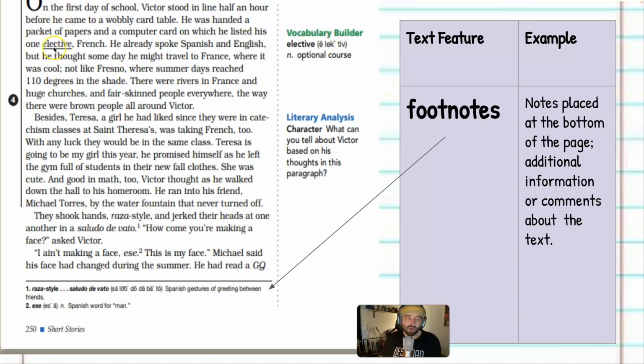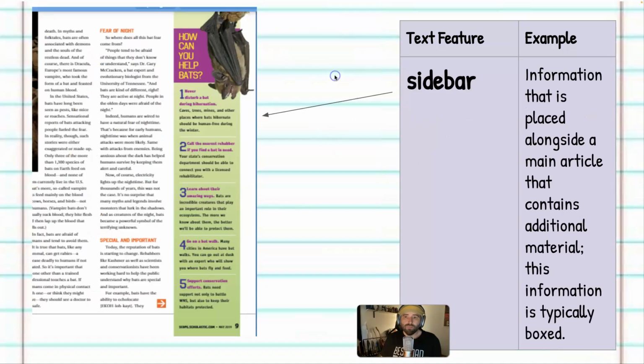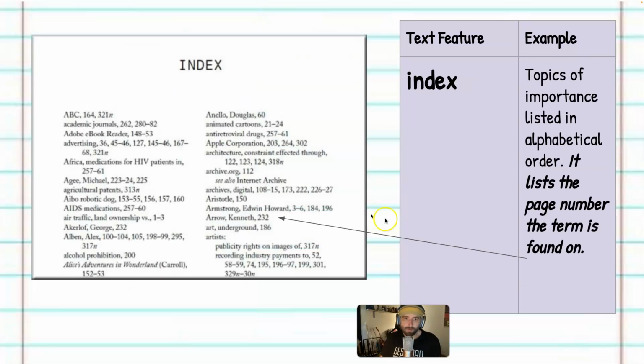Here you have an example of bold, underline, or italicized words, and then over here it's actually defined for you. Sidebar is as you're reading through a passage about bats here and you want to have a little bit extra information on it. It gives you information like, oh, here we're saying that bats might need help in some way, shape, or form, and then down over here it's actually giving you information on how you can go about helping those bats. A note about sidebars is they are not necessary to understanding the text overall. They're something that can be skipped, but sometimes they're really nice extra information that we find interesting.